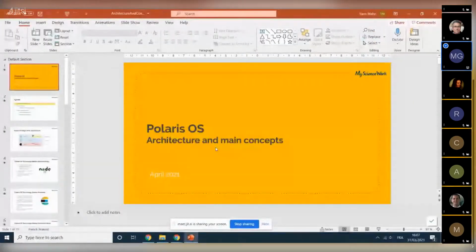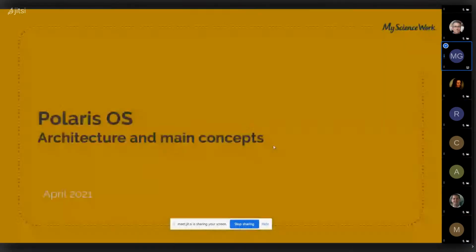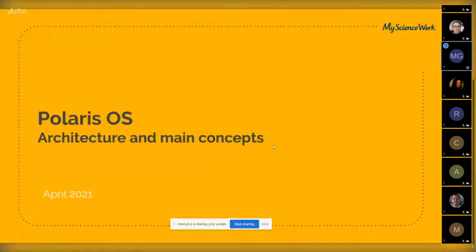So let's go through it. I've prepared a small presentation. I'm going to juggle between the presentation and our demo platform, so we can actually see things. When I explain them, we will then go into the demo, so you can see how things work in there. Let me just share my screen first. Do you see my screen? Yes, perfect. Good.